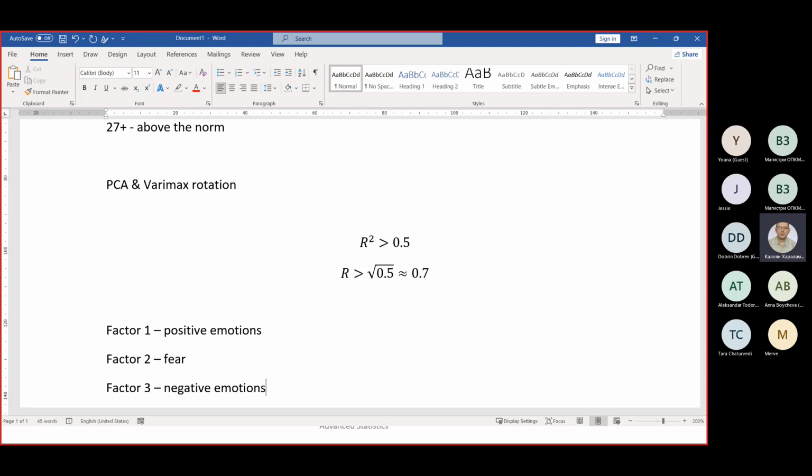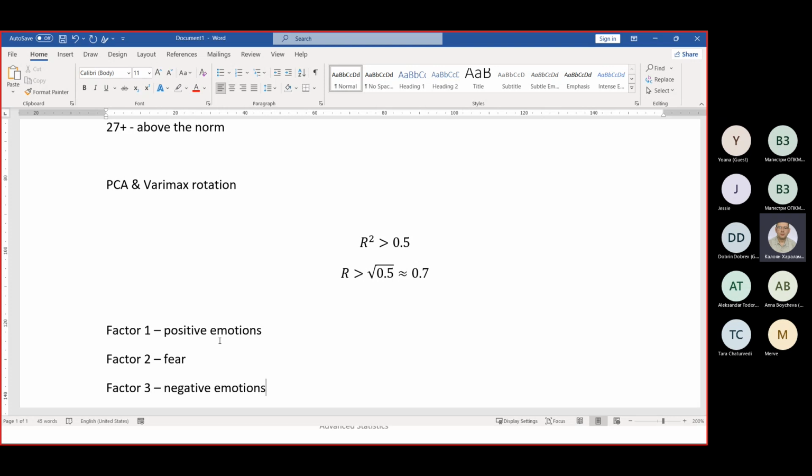So I already said that this step is the most difficult because there are no strict rules for how to give these names. Different researchers will give different names, maybe. These different names will be close, but will remain different.